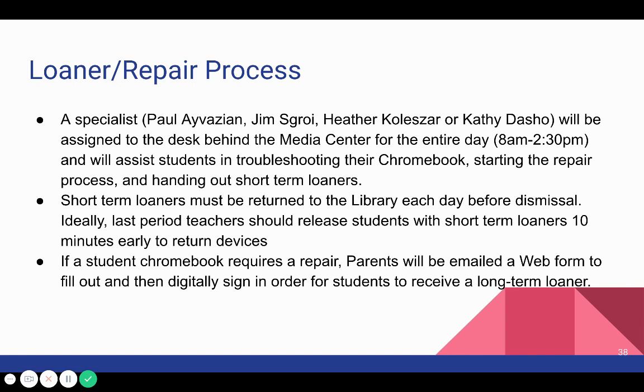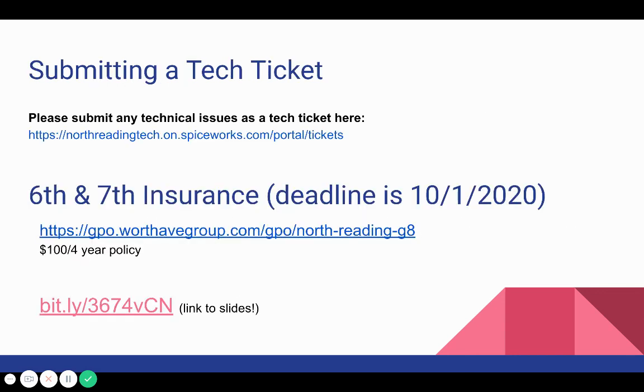If your Chromebook requires a repair, we will email you a web form to fill out and digitally sign in order for students to receive a long-term loaner. If you have insurance, we will give them a long-term loaner while it's under repair. Or if we need to make repairs and you are willing to pay for the repairs, if you do not have insurance, we will give students a long-term loaner while we repair or get parts for the device.